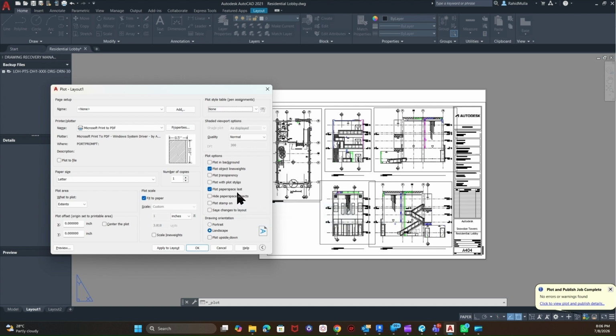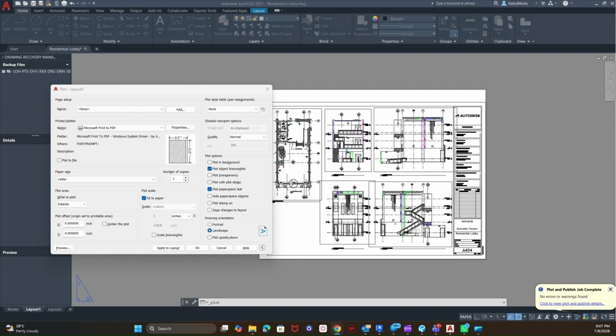And this is paper space last, and again we'll cover both of these options together. This option is only useful when there is any 3D that you are printing. And here, if you want to view the timing as well as the dates, at that time that will be visible.